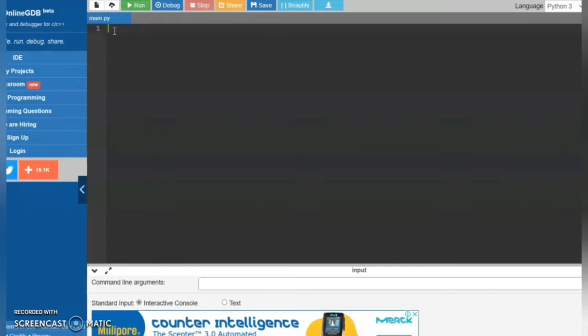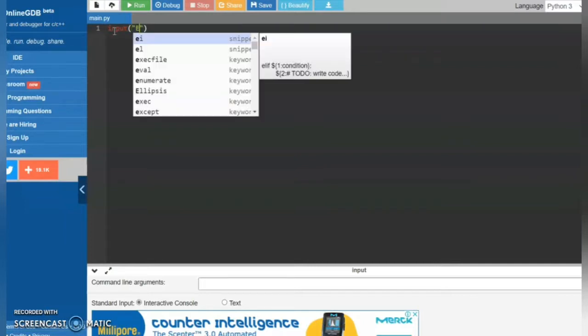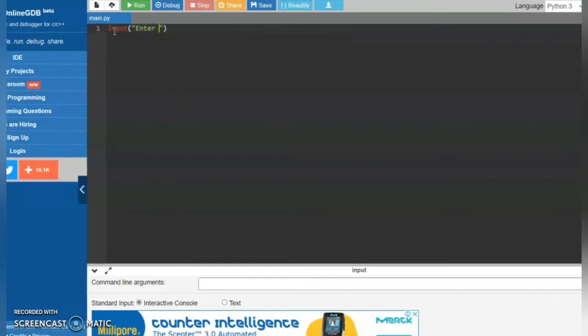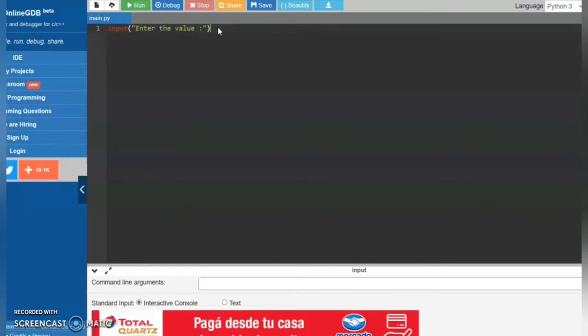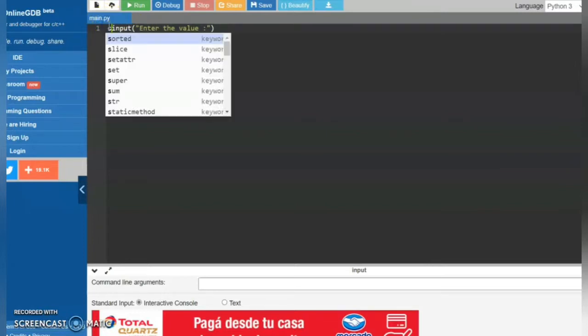So I am going to use the input function and I am going to specify here a message, enter the value. Now after seeing this message, user will enter whatever the value we want to check for palindrome, and we will store that in a variable s.